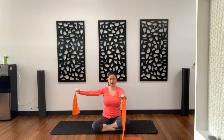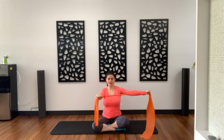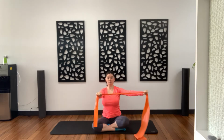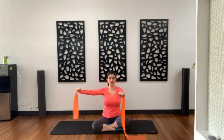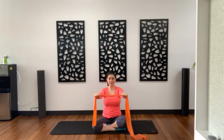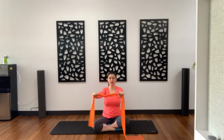And 8, 7, 6, 5. Don't let the chest twist. 4, 3, 2, and 1. Now pull the right arm there.